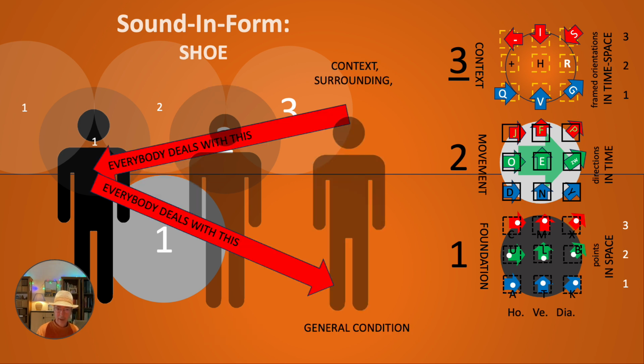While the third category is like you have not just me, you have people, you have conditions, you have the full context always in the subject, whatever it is. So you have the surroundings, you have the general conditions, you have all the people, and also it is not just that far away. You deal with the rules. You deal with something that everybody deals with. Everybody deals with these things. You have a surrounding context, and you come to general conditions.